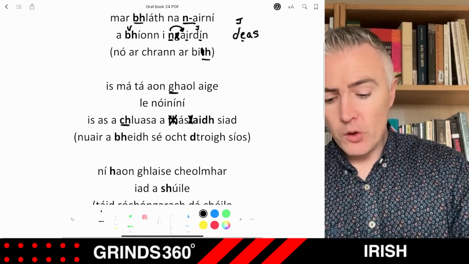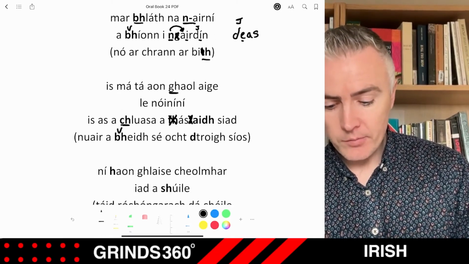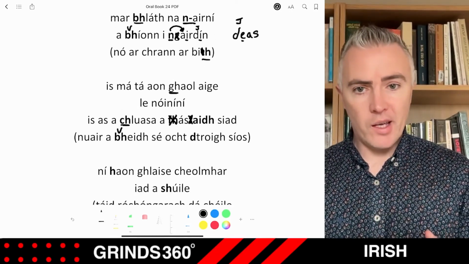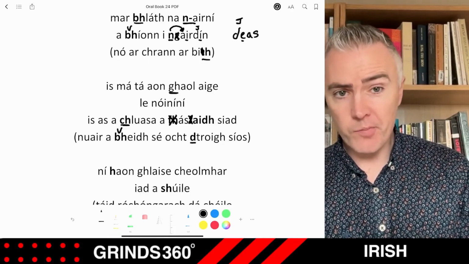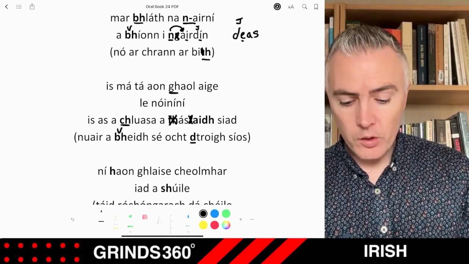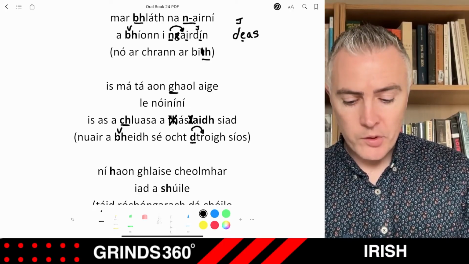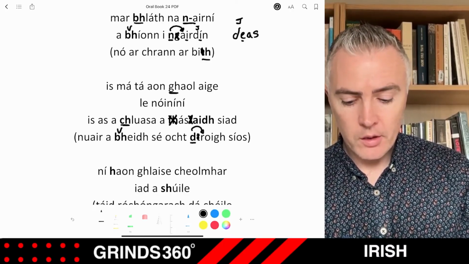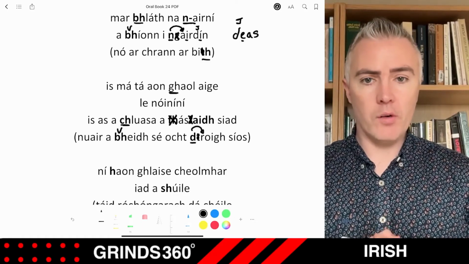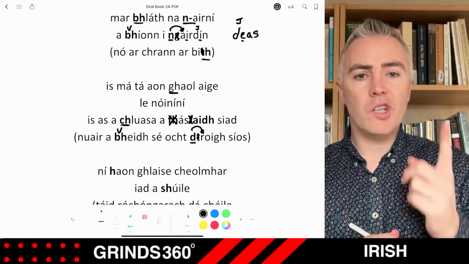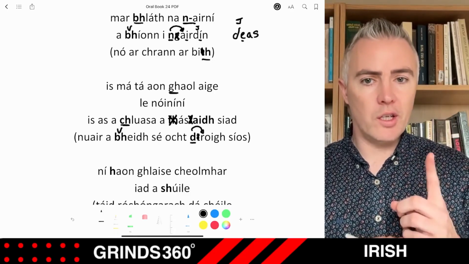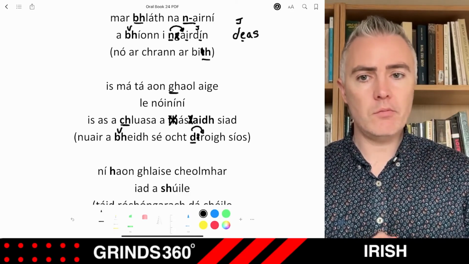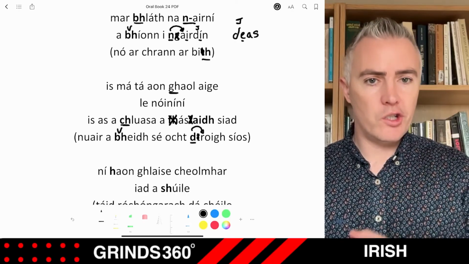Next one, nur a veg. So nur a veg she ocht. And see this here? This is called an Uru. So the Uru is going to totally eclipse the letter T and run it straight into the letter R. Ocht, drie, ocht, drie, shias. Nur effect she ocht, drie, shias.